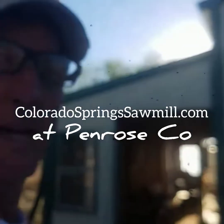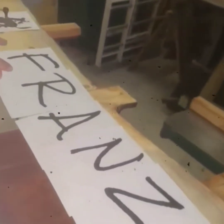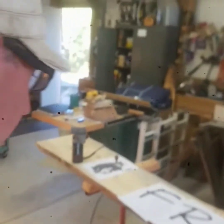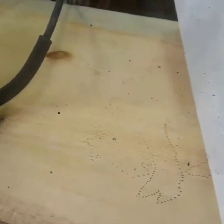Hey guys, rise and shine, welcome back. It's Wednesday, busy week around here already. We got about five different projects going on at once. I'll show you what I mean. We'll start right here with this one — guys working on another rustic hand-carved sign, it's gonna hang over the cabin. We'll take a quick closer look and then I'll show you the rest. I've already started this — you can see I've stenciled out the letters, they're ready to carve.